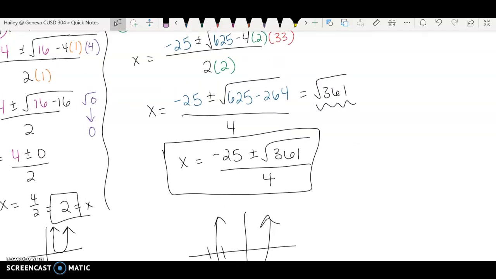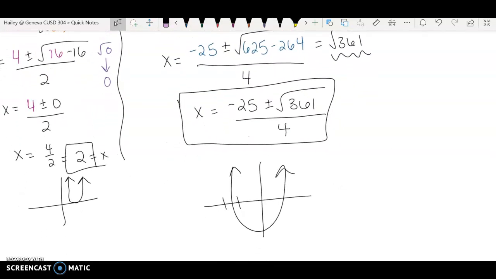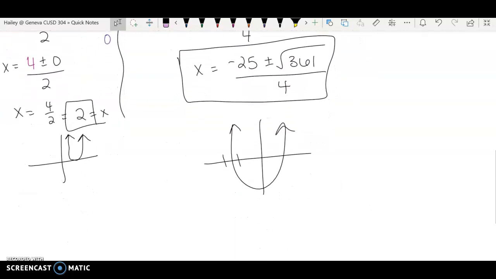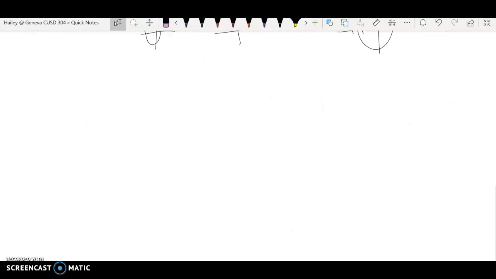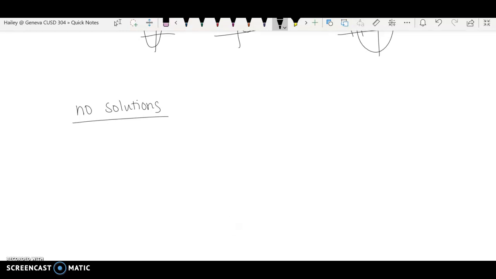All right. As a little side note, ones that give me no solution. So we think about our no solution ones, right? I'm going to just drop down here. No solution. That happens when we get something like this. Let's just put it together. Let's say we had -2 plus or minus the square root of negative 4 all over 6.